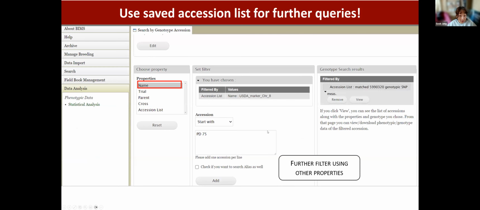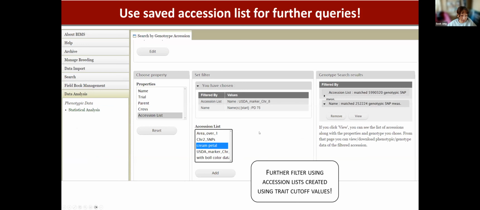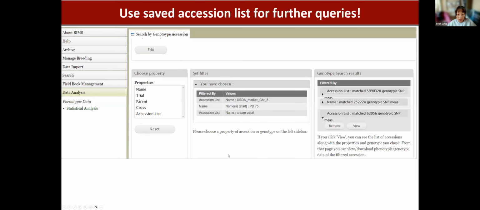And then you can search by accession names, so accession names that start with PD75. And then again, you can add accession lists, like cream petal, which I created: cotton accessions with petal of cream color. So this way you can combine genotype and phenotype in your query.